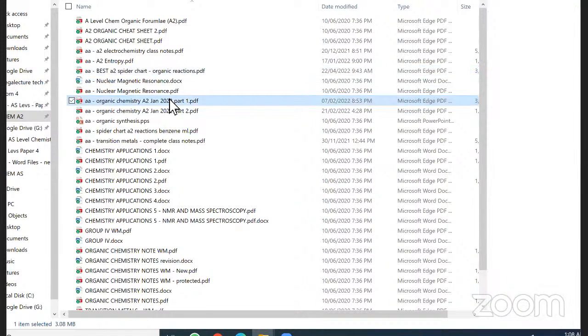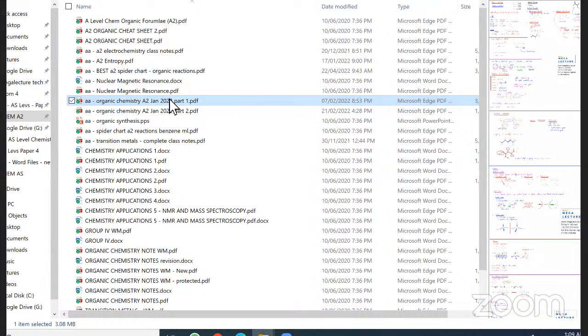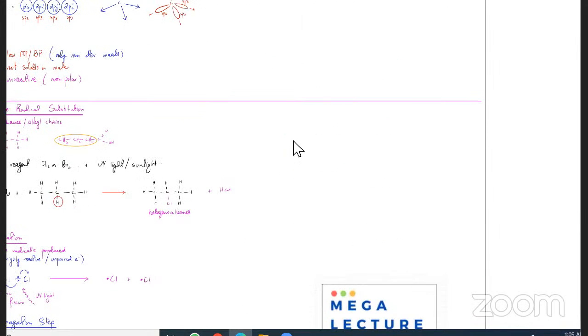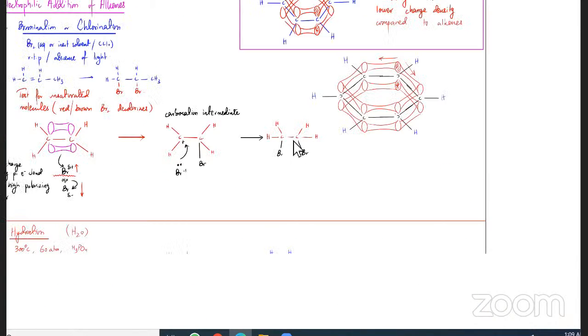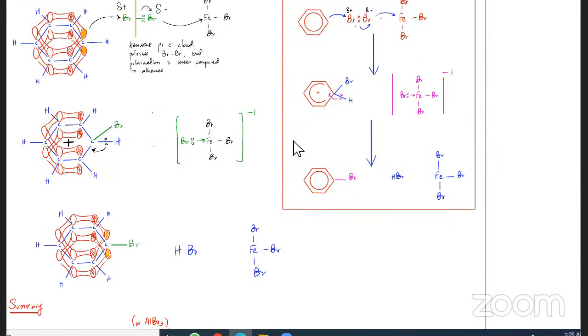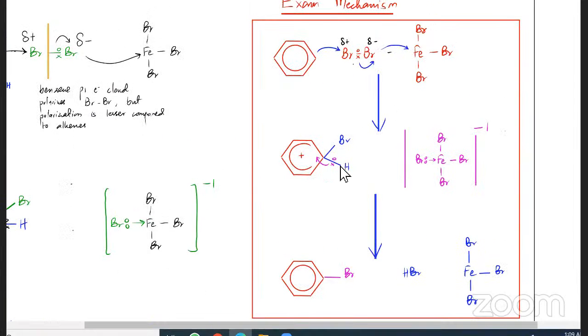Okay, part 1. Whenever you have electrophilic substitution, an H plus 1 leaves the benzene ring, right? So whenever you have any type of electrophilic substitution, the H plus 1 leaves at the end. So it is this H plus 1 that is neutralizing or reacting with the NaOH. The NaOH is added because it speeds up the reaction. It makes it easier for the H plus 1 to leave the benzene.